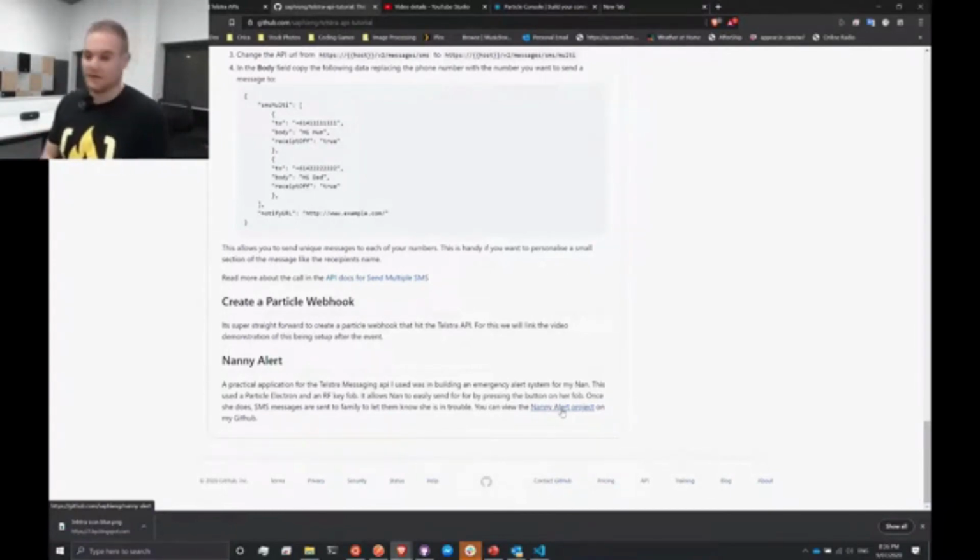The only thing I've got to debug now is on the receiver on the alert system, I think the relay might be getting old, because it chattered the other night, so I got flooded with a bunch of text messages and Nan didn't know what was going on. Everyone jumped out of bed and gave her a call, and she goes, oh, I don't know, I'm not pressing the button. At 3:30 a.m. I woke up to a whole bunch of alert messages coming through, but I don't mind the false positives.